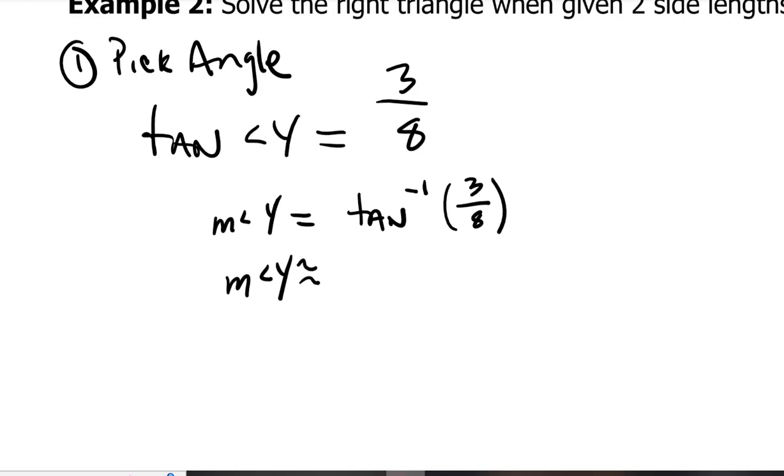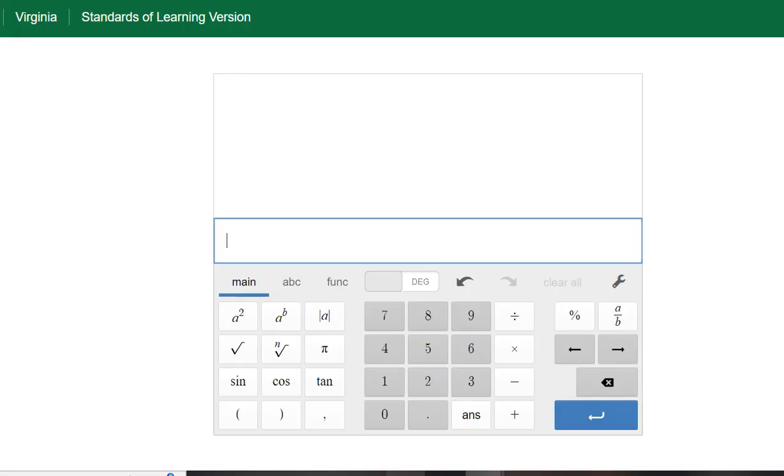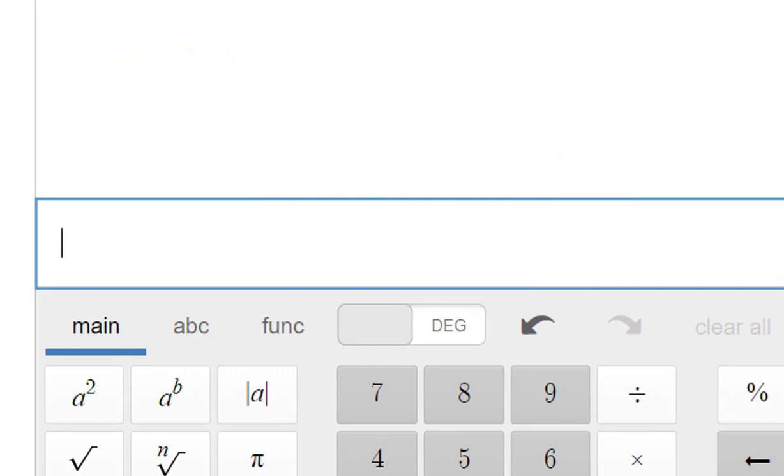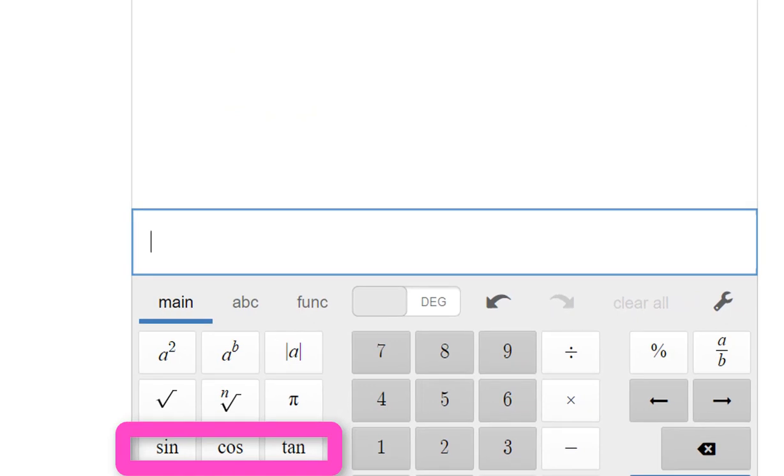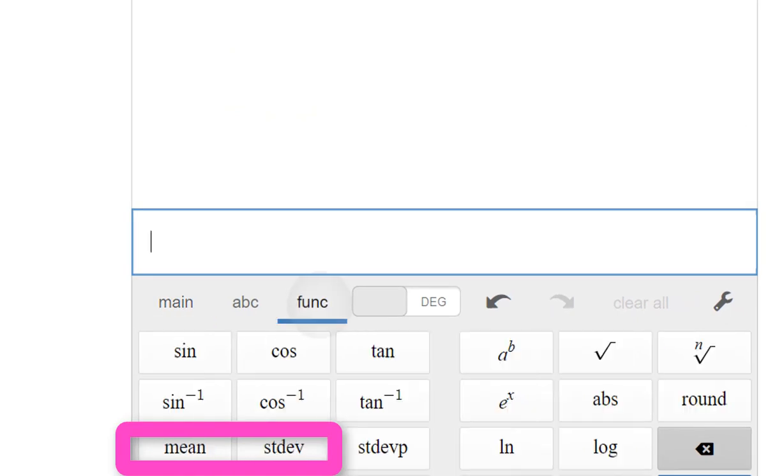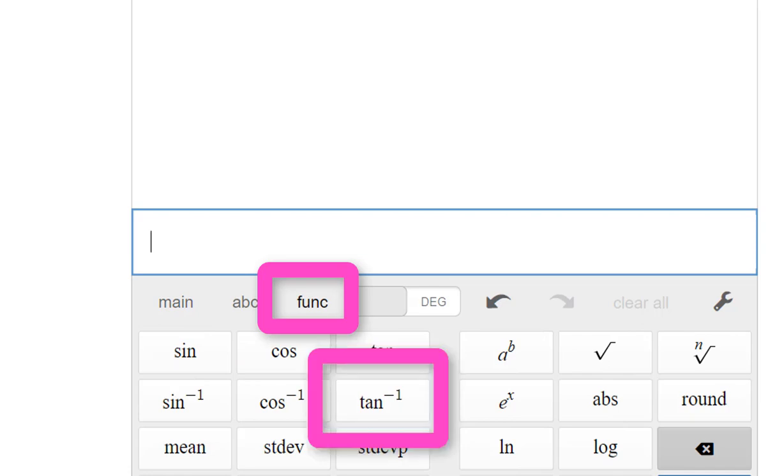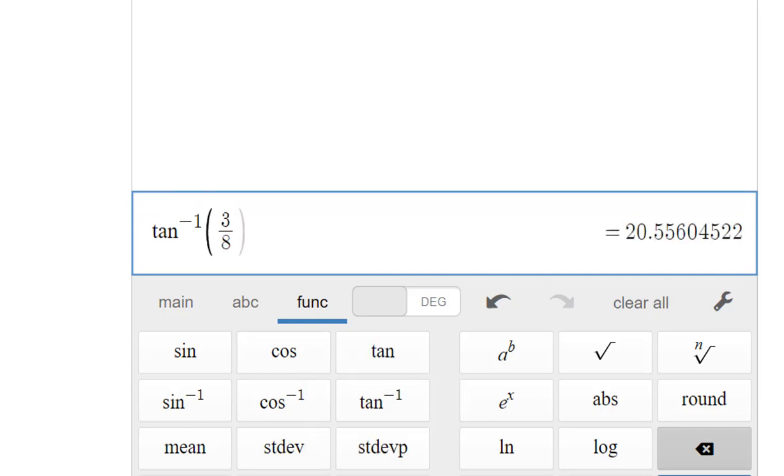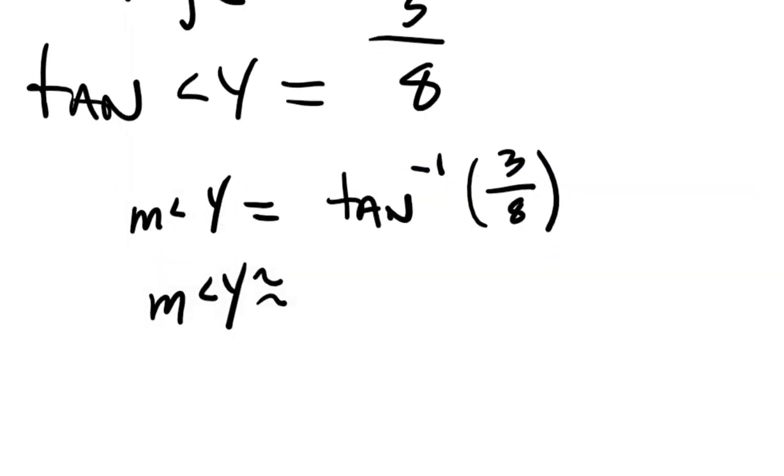Once I get this stuff, I'm trying to find an angle measurement. So that means the measure of angle Y is going to be, remember when you say this, you say it arc tangent. So it's going to be the arc tangent of 3 over 8. When I do this, I'm going to use my graphing calculator or Desmos or whatever you want, but no matter what tool you use, you better make sure that you are in the right mode and that mode of course is degree, which you can see is highlighted here.